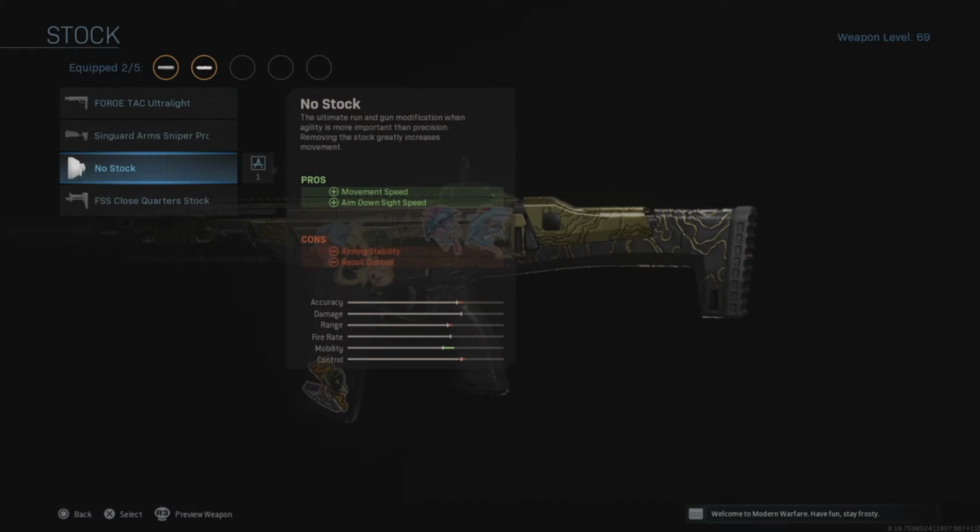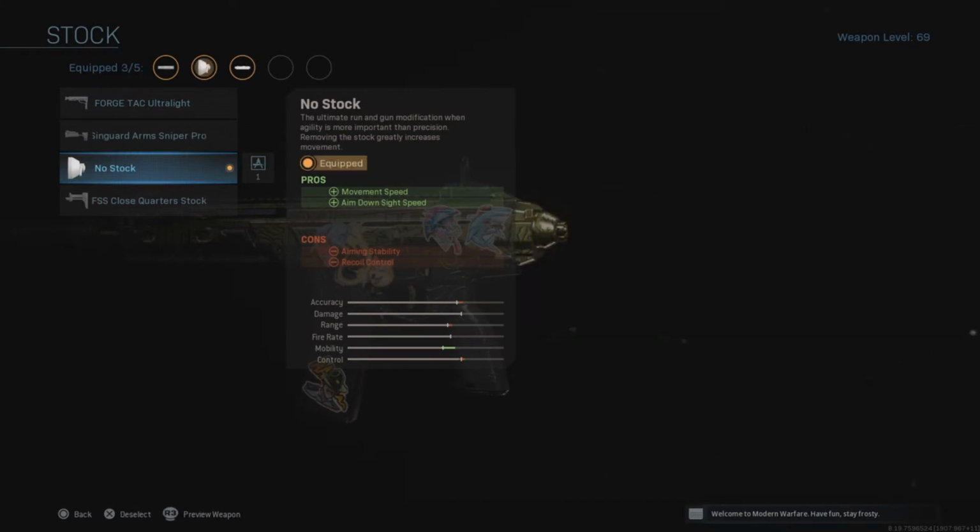Moving on to the stock, I run no stock. Now no stock increases the movement speed and increases the ADS once again, and the cons are aiming stability and recoil control. Now quickly looking at the cons, obviously there's a minus on the aiming stability, but the previous TAC laser increases that, so they kind of counter each other out.